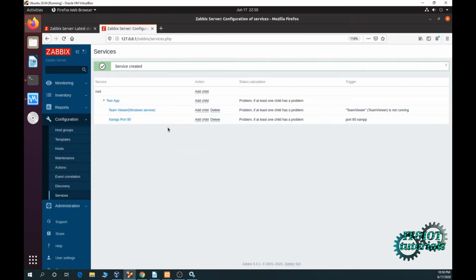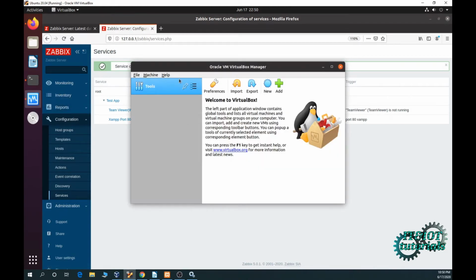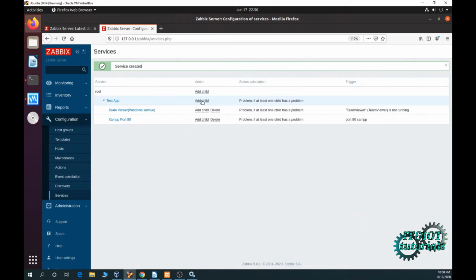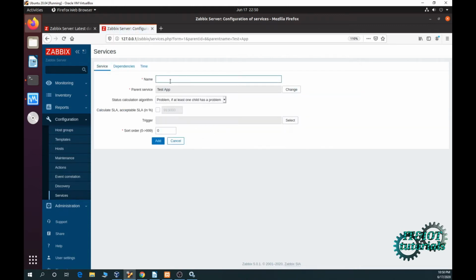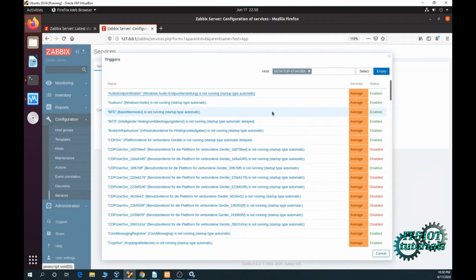And now I will add just one Linux service, for example, and that is our Virtualbox service. Now test add child, Virtualbox. Okay, trigger.